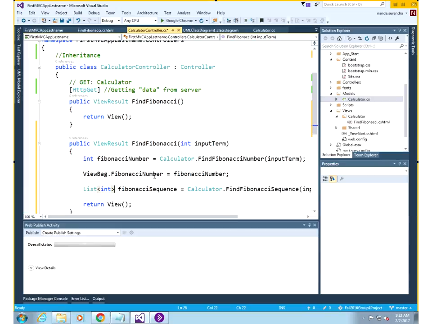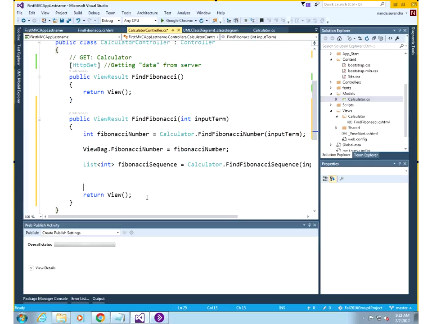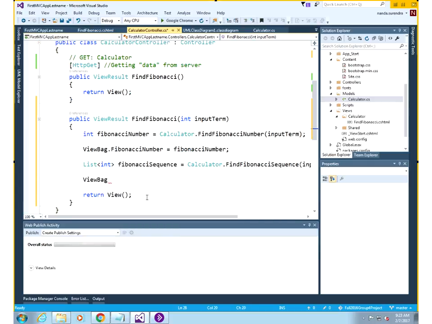And just like I'm sending the Fibonacci number in the view bag, I can also say I'm sending the Fibonacci sequence in a view bag. So these are considered two different variables associated with the view bag.